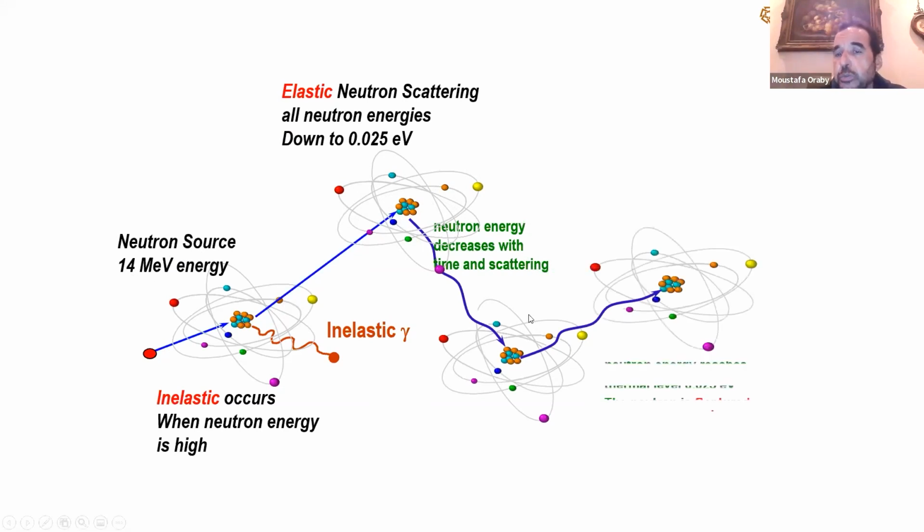which is what we call 0.025 electron volt. This is what we call thermal energy. Once the neutron comes down to this energy, 0.025 electron volt, not mega electron volt, now it's very, very low energy. You should put it in your mind that somebody was running at a very high speed until he lost his breath. He cannot do it anymore. He will slow down, and when he slows down, he can easily get captured.